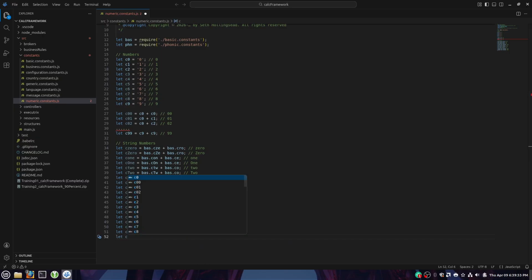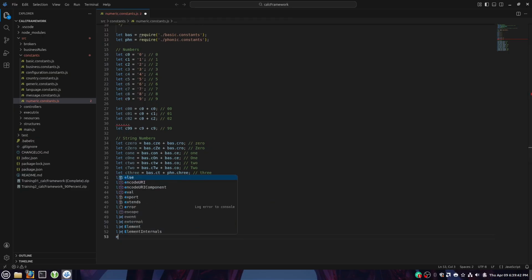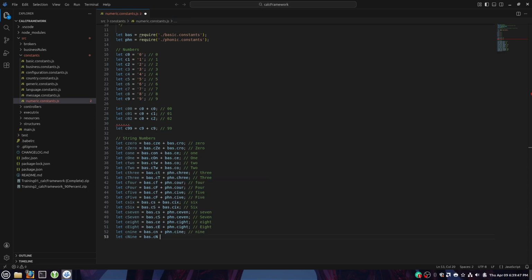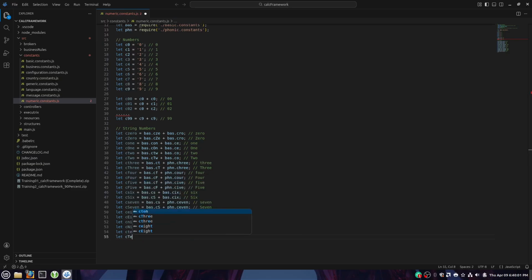Let C9 equals bas.cn plus phn.cine, 9. Let C9 uppercase bas.c uppercase n plus phn.cine, 9. Let C10 equals bas.ct plus bas.cen, 10. Let C10 equals bas.ct plus bas.cen, 10.